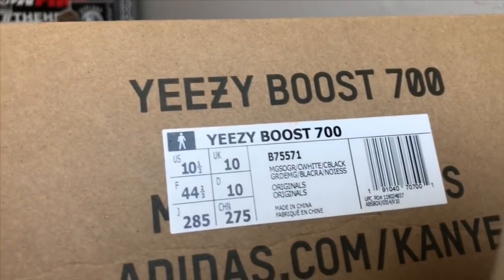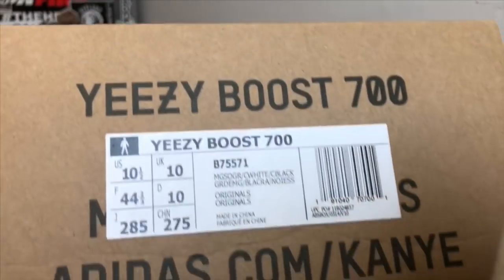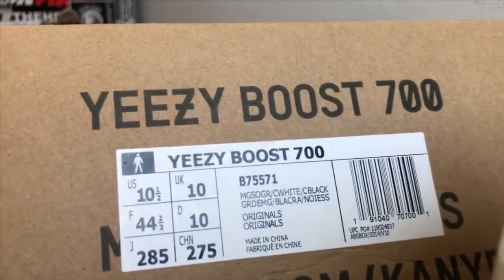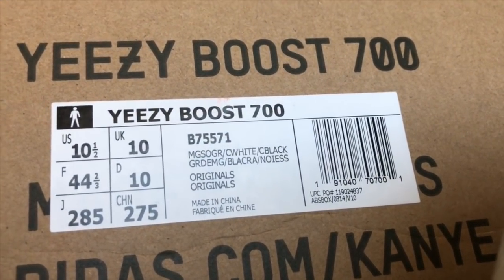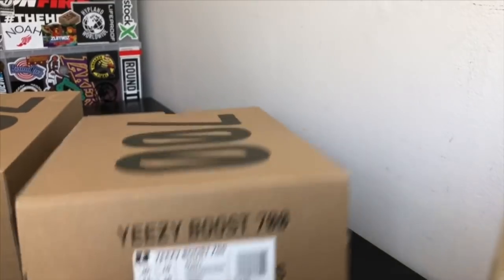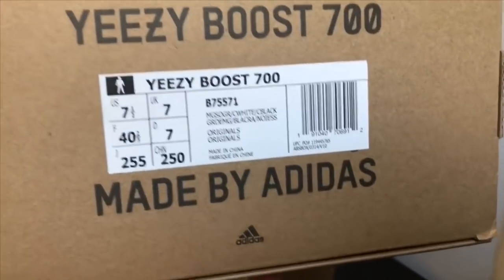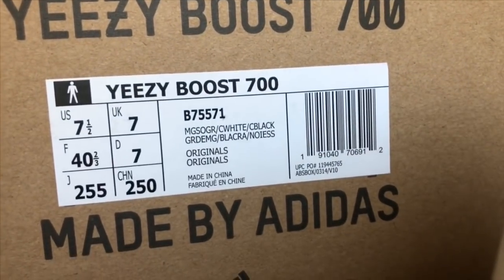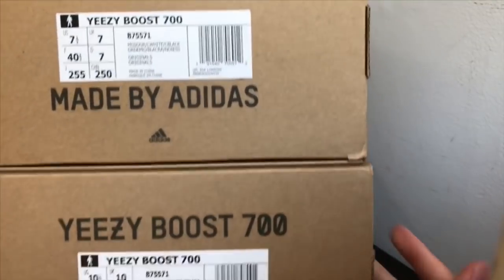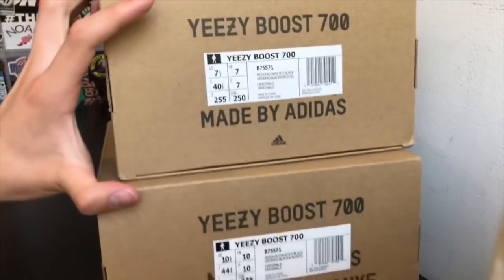If you look very closely, I don't know if you guys can tell. Let me just see. Yeah, look closely and you'll see that it's slightly fuzzy and wide, while on the real pair over here the lettering is a lot more clean cut and easier to read. You wouldn't be able to tell unless you had both boxes in hand, but that's one way to tell if it's fake or not.